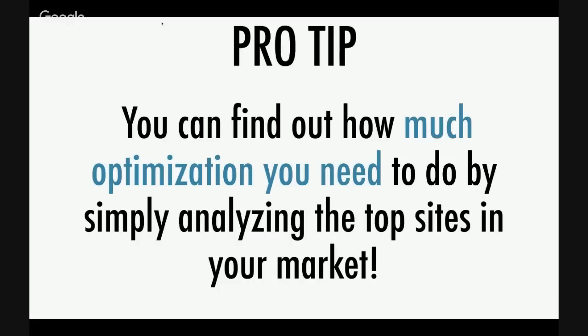And that gives you a baseline for what you need to do in order to catch and then surpass your competition. So if you think of it like a marathon, if your competitor has already got 2 laps around the track, well, you've got to run those first 2 laps around the track as fast as you possibly can to be able to catch your competitor and then ultimately pass them, right? So we do market research to figure out how much work actually has to be done on the back end in order to catch your competition and then surpass them.